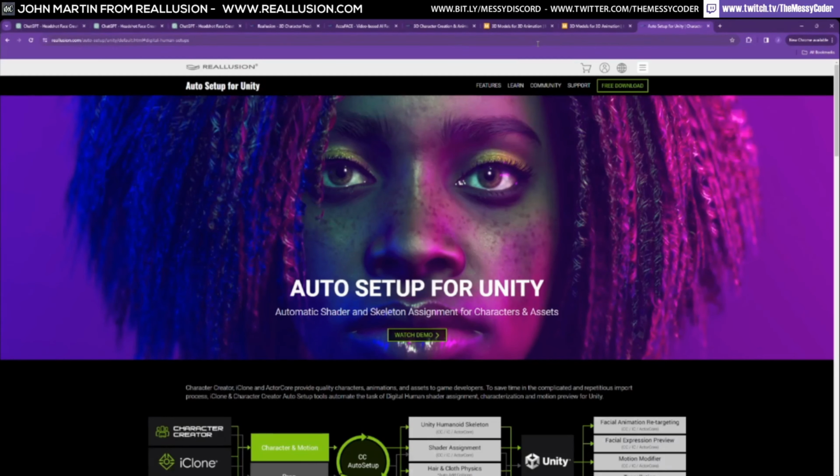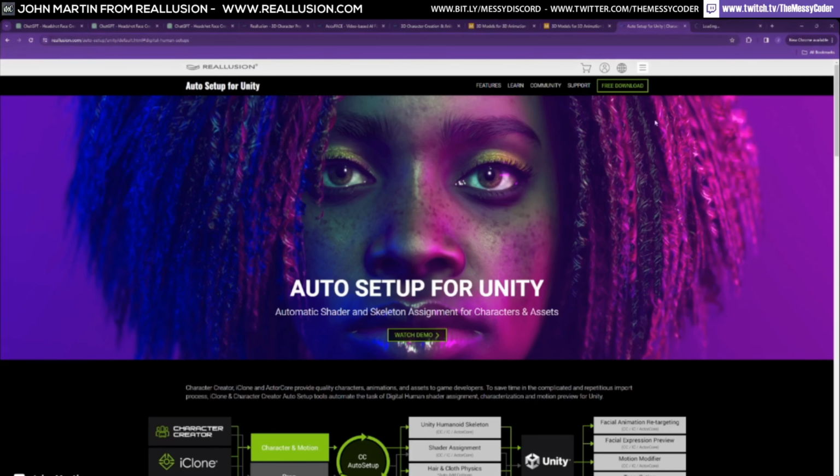Since we were talking about Unity, one thing about our website is that we have a pretty good resource for everything that we touch. And we try for characters to be like a center spoke of who is Reallusion.